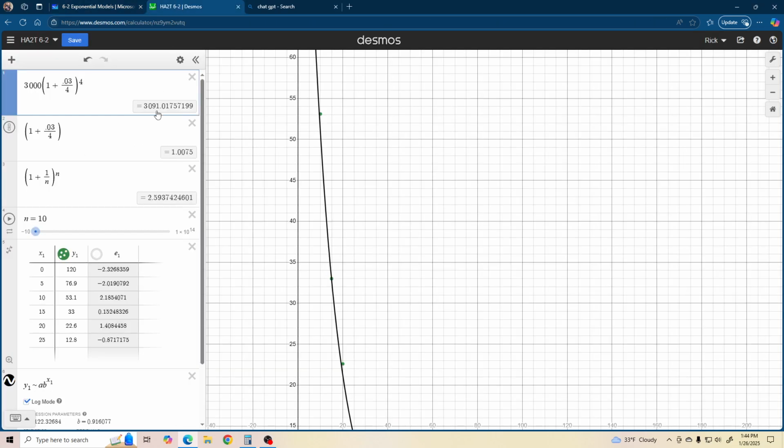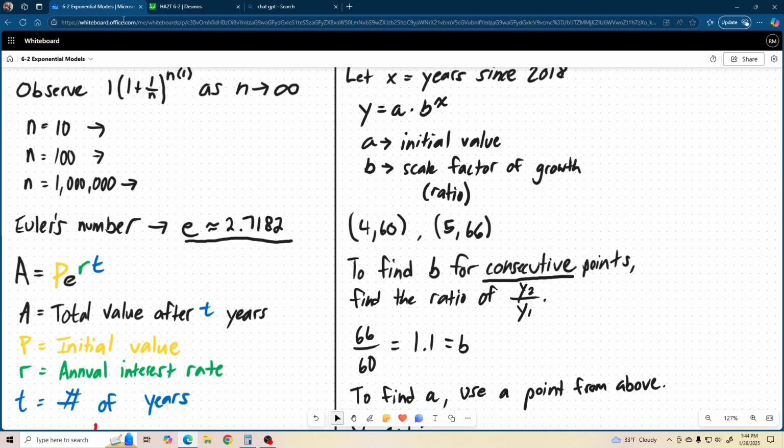So let's go back into Desmos, and you'll see here, on this formula, we have 1 plus 1 over n, to the n. This would be times t, but t is just 1, so I got rid of the t. I want you to look at this number here. We have 2.59. I put in n equals 10, and we have 2.59. So let's go back here, and where it says n equals 10, we got 2.59.